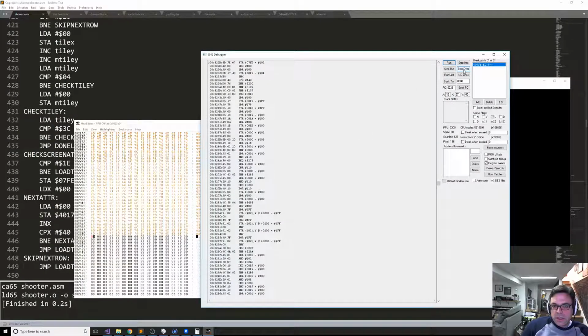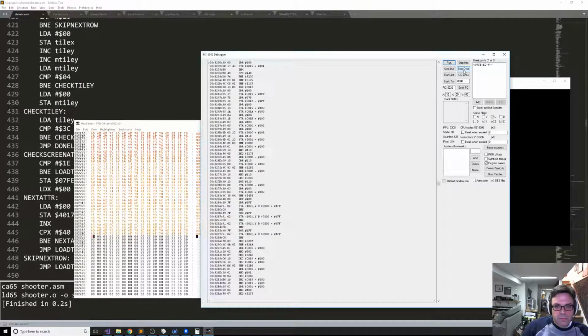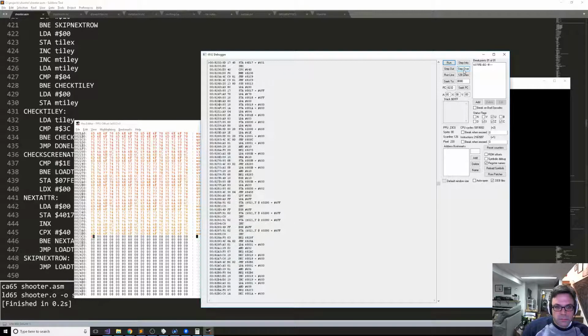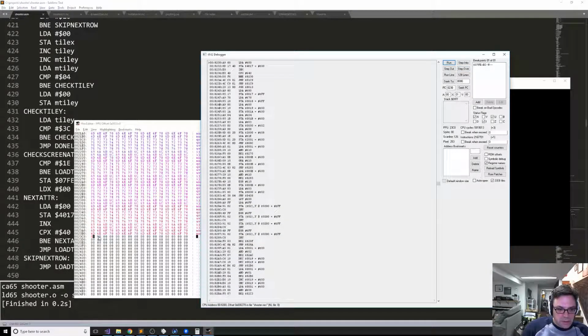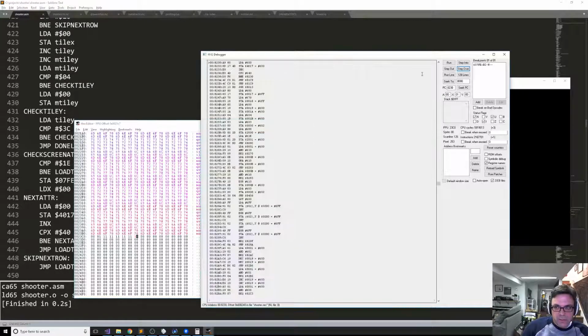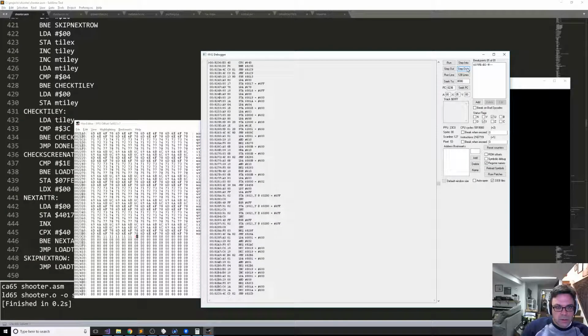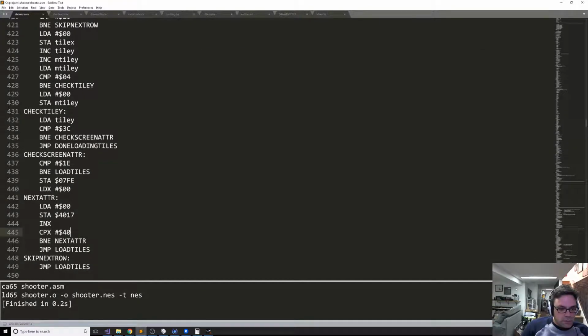So if we take this code and run through it, we're setting X and A to 0, and then we're storing it in 4017, and we're just going to keep doing that. So, like, I'm just setting garbage values here because I want to make sure that it's actually, oh no, wait a minute.